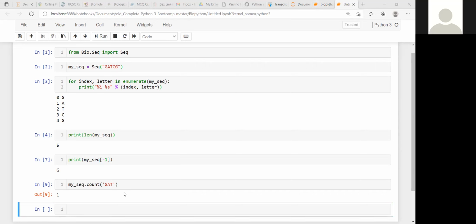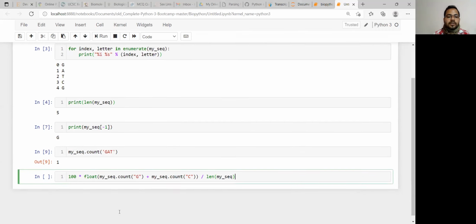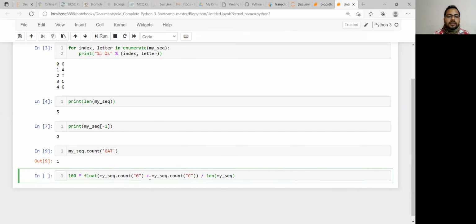Yes, sir. Okay. Now you can calculate something. Suppose you want to calculate the GC%. You have already done this. You can write this one-line code to calculate the percentage of GC.